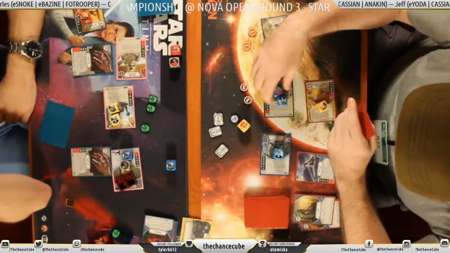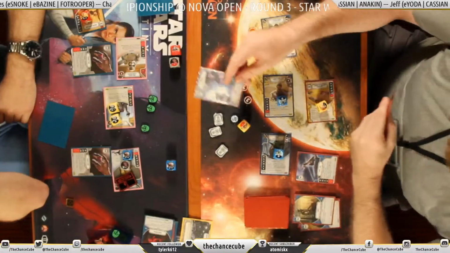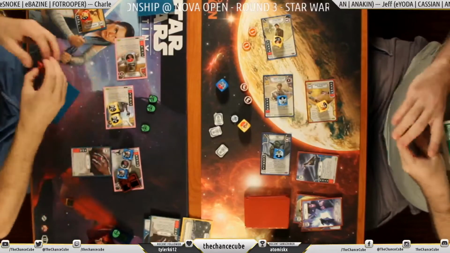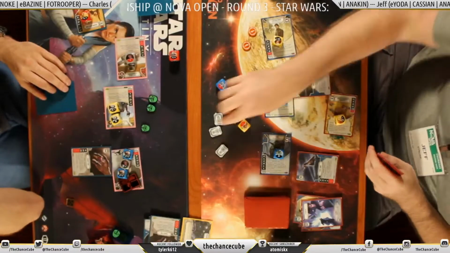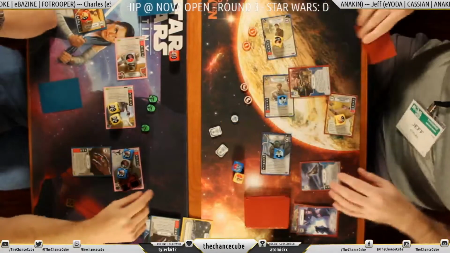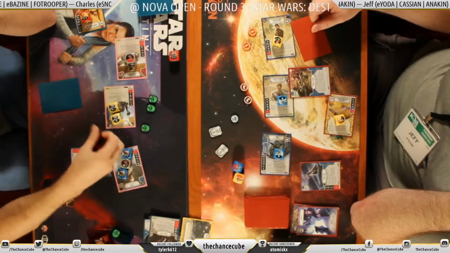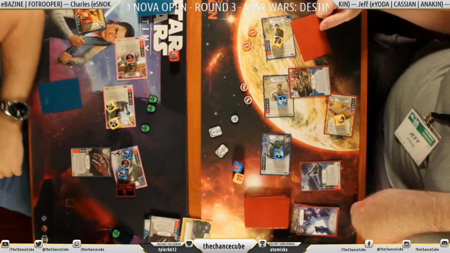Every time I re-roll the Force Jump, I either get a shield or a blank, so you're not really too worried about that. He just re-rolled his chance cube, which is so good. Jeff is strategically getting more and more cards off of Charles's board. Just put Force Illusion down on Anakin, daring him to trigger it. He's going to have to remove that chance cube die before he starts up for the next time.